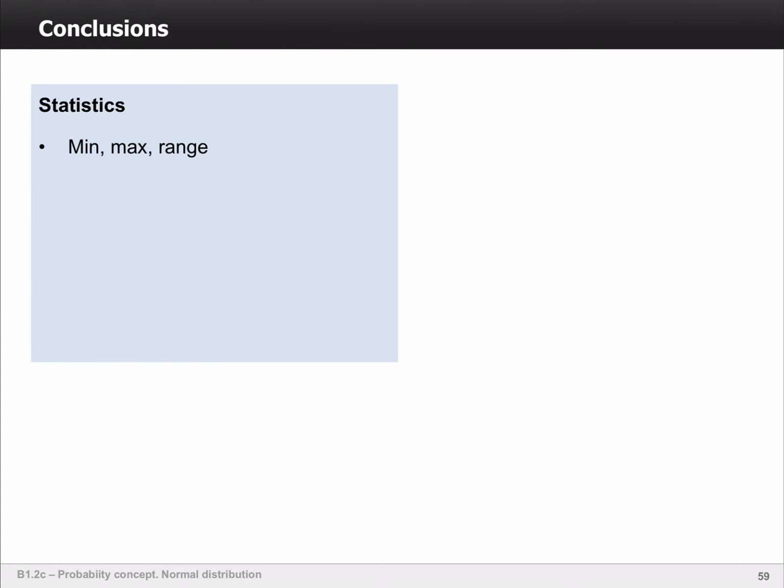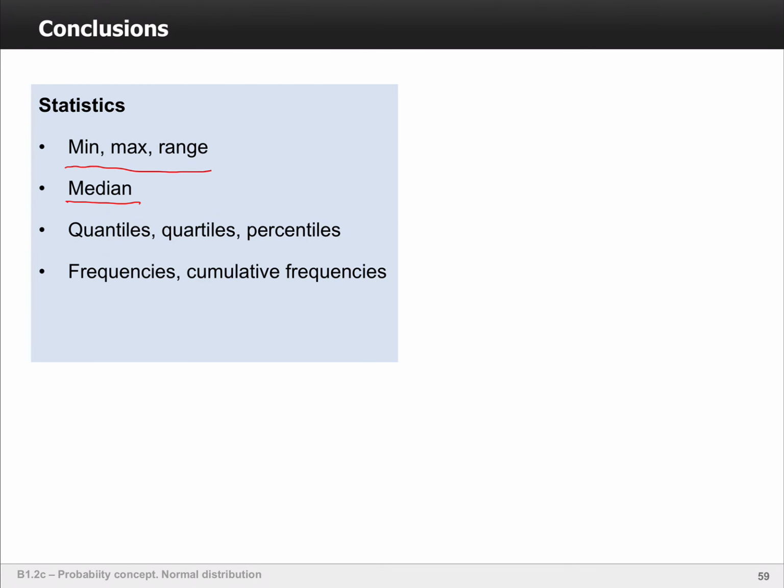Well, that was the last slide in this lecture. Let's sum up what statistics and what plots we have learned to describe an interval of random values. Well, first of all, we know that we can describe the spread of the values using min, max, and range. So it's the smallest, the largest value, and the difference between them. We can use the median to find the center of the values, where the center of the interval is. Then we can use quantiles, quartiles, percentiles, frequencies, and densities to describe what's going on inside the interval, in different parts of the interval, where we have more values, where we have fewer values, where the interval is more dense, where the interval is more sparse, and so on.